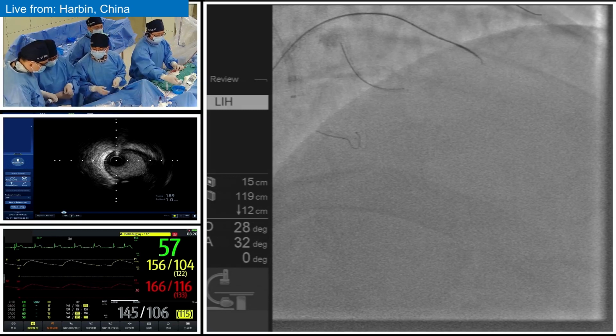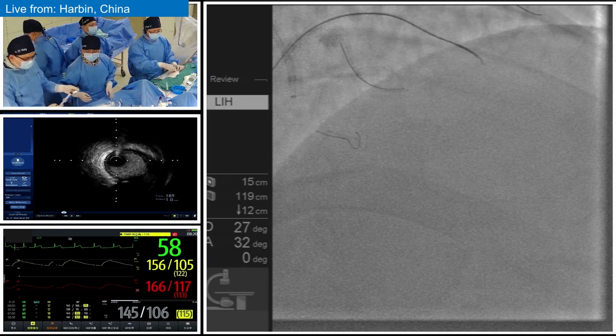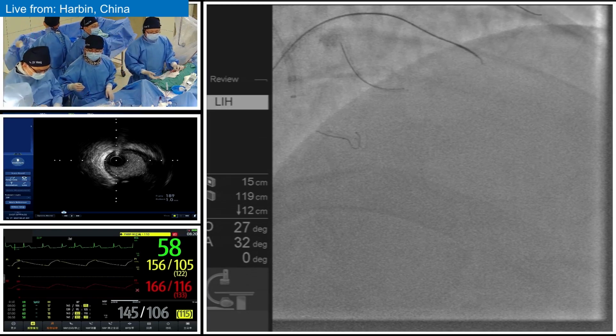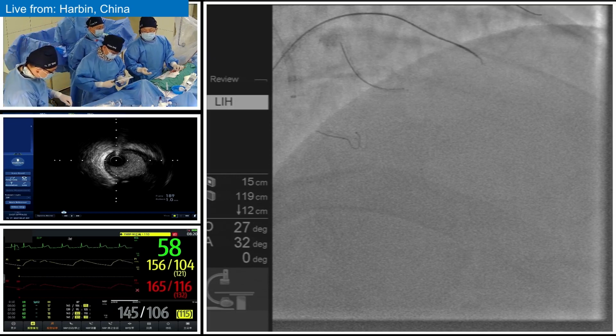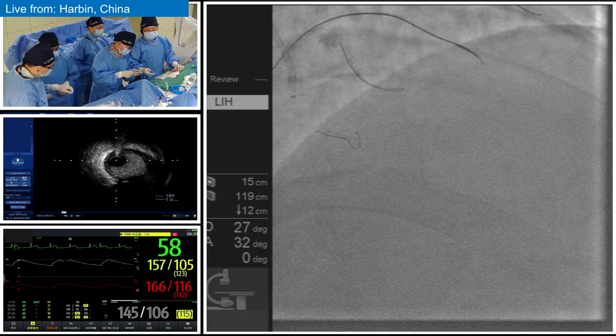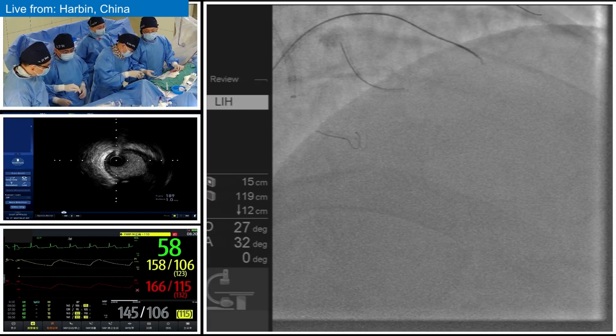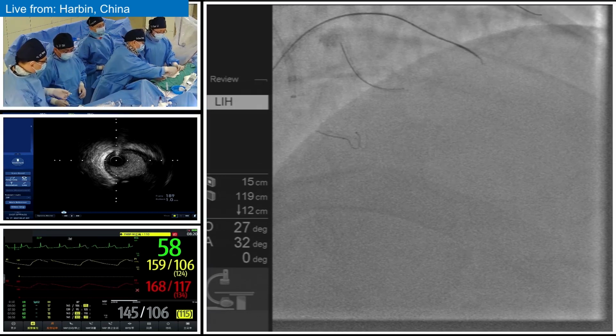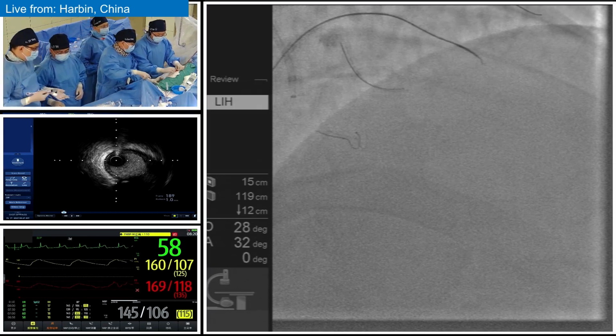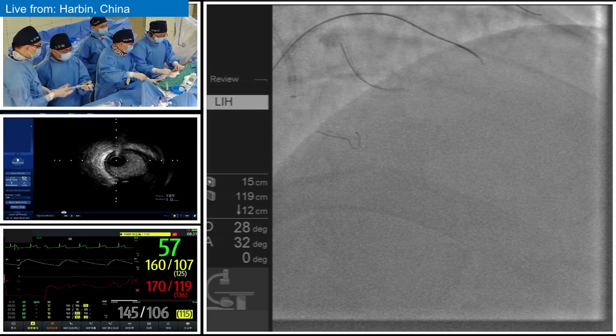Does the software calculate the GCTO score automatically? Currently, no, we didn't add this kind of function. There are several reasons. One thing is that the GCTO score is relatively easy to calculate. It doesn't take too much time. And the second thing is that we believe the GCTO score is a relatively important predictor of the success rate and also the planned procedure strategies.